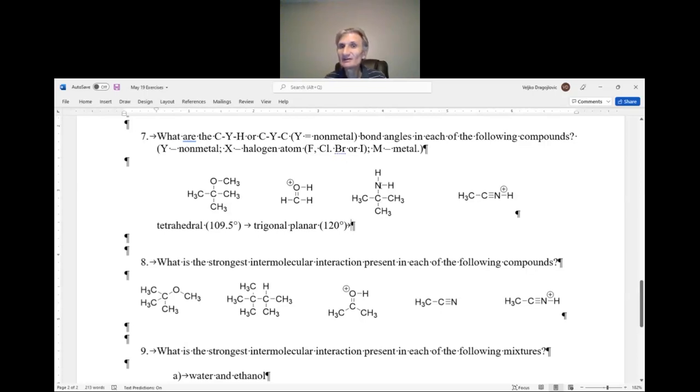So here, Y is nitrogen. So carbon, nitrogen, hydrogen, either of these two. So what is this angle? Well, nitrogen is, again, sp3 hybridized, just like oxygen. By the way, you're supposed to know how many free electron pairs are on each atom. There are, for example, 2 free electron pairs on oxygen. They may or may not be shown. There is 1 free electron pair on this oxygen, 1 free electron pair on the nitrogen.